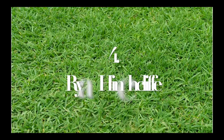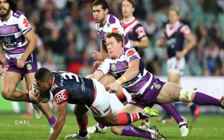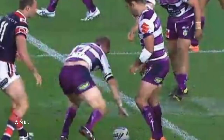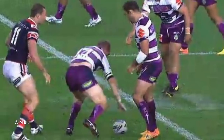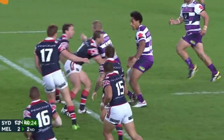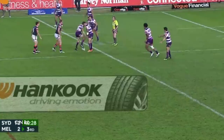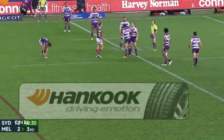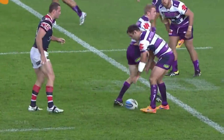Number 4: Ryan Hinchcliffe. Looking to make an impact in the middle to start the second half and spark a Melbourne comeback, Ryan Hinchcliffe unfortunately did the opposite, gifting the Roosters the ball. They would run away to a comfortable 24-2 victory in this Round 12 clash in 2015. Ryan Hinchcliffe towards the corner — Maloney playing it the wrong way. Didn't quite know where he was; they put him in the washing machine and he came out with a rinse cycle.